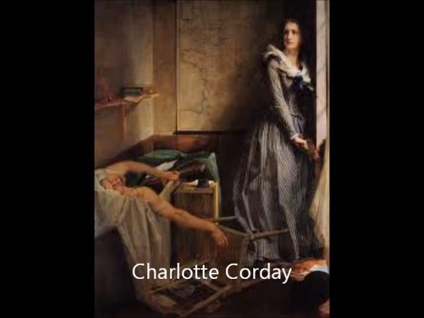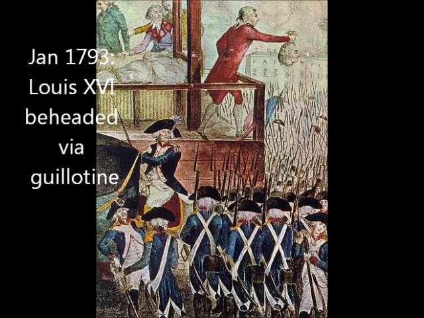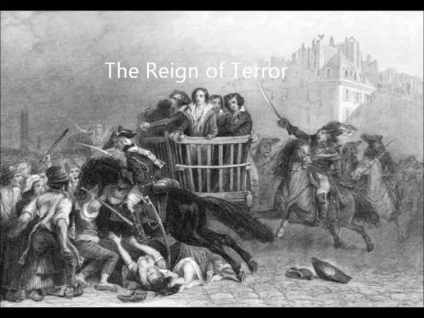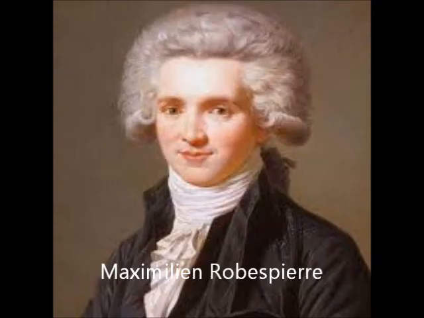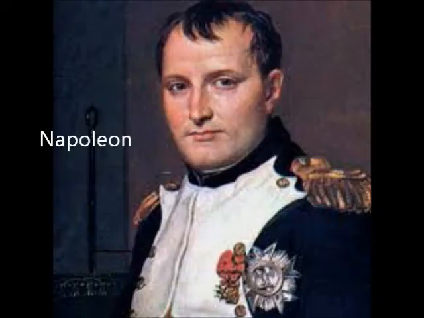They sentenced Louis XVI to death, and he was beheaded with a new device called the guillotine in January of 1793. The following period became known as the Reign of Terror, and France is going to end up with a dictator named Maximilien Robespierre. Wow. So they went from having an absolute monarch, had this huge revolution in an unstable period, and they're going to end up with a dictator named Maximilien Robespierre. I wonder how they got rid of him, and I wonder how they ended up with that guy Napoleon.